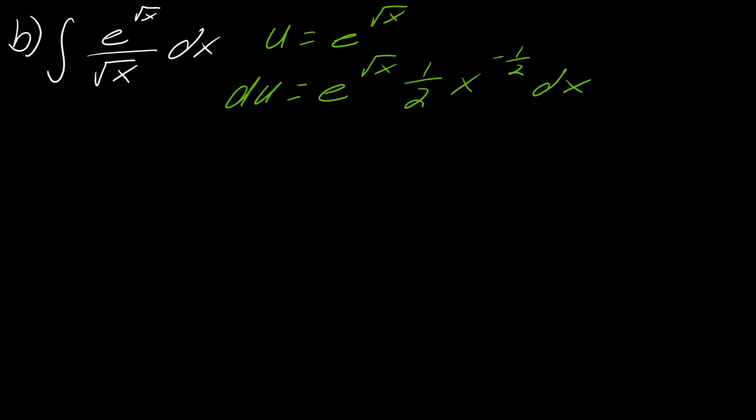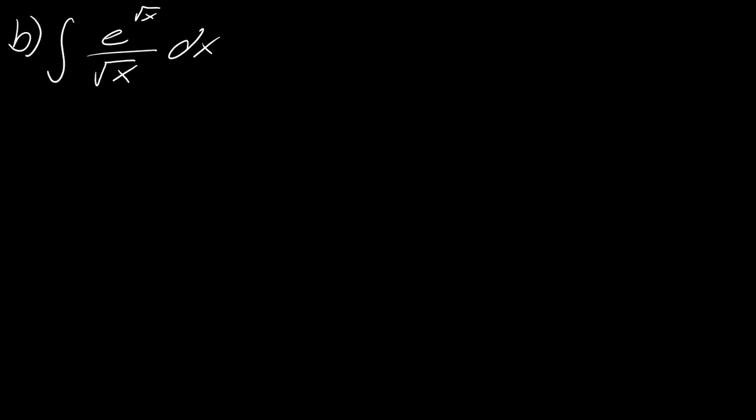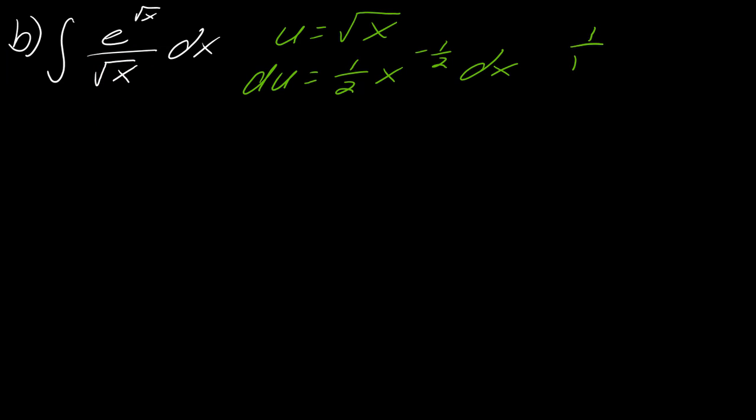So let me get rid of this. If I make another guess, what if I just used the square root of x, i.e. if I just used this exponent here? Well, then if I take the derivative, this is going to be 1/2 x to the -1/2 dx. And that's literally what this is right here, right? So 1 over the square root of x is equal to x to the -1/2. So these two are one and the same. So I've almost got everything covered in this.